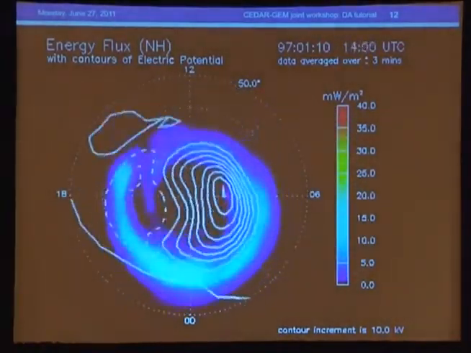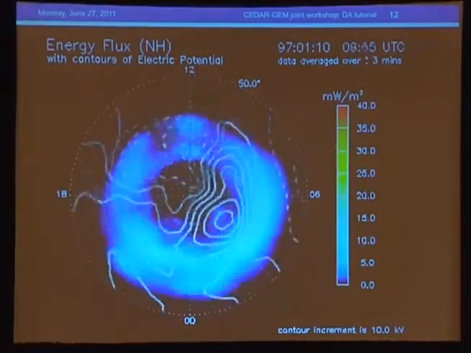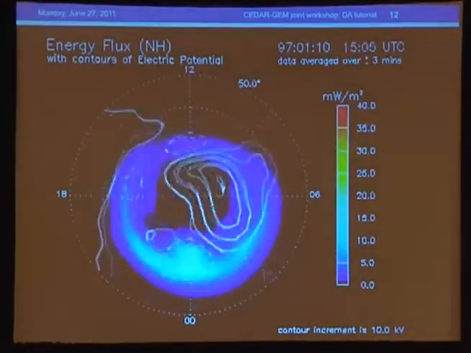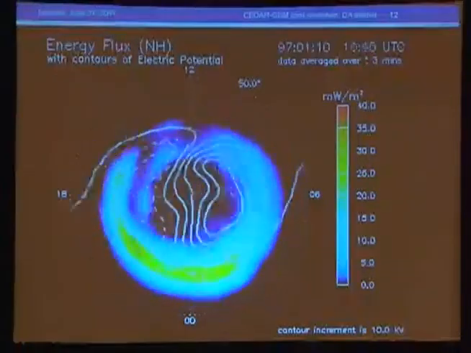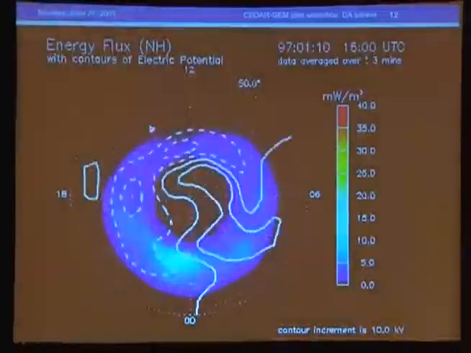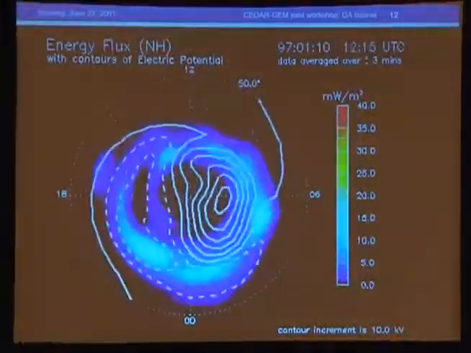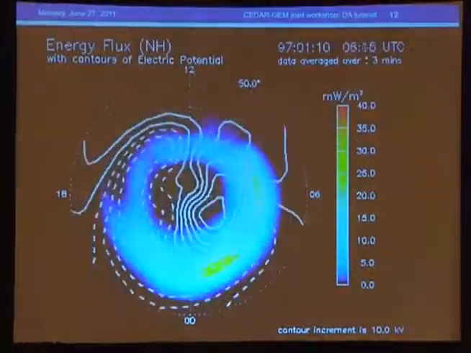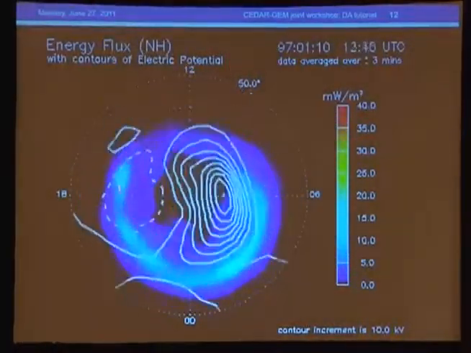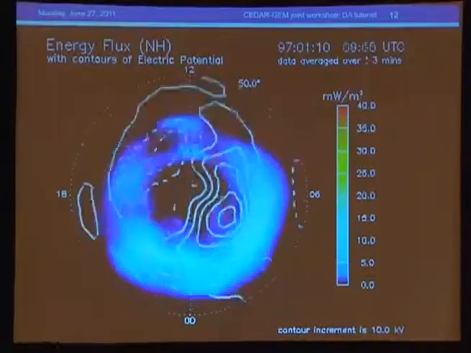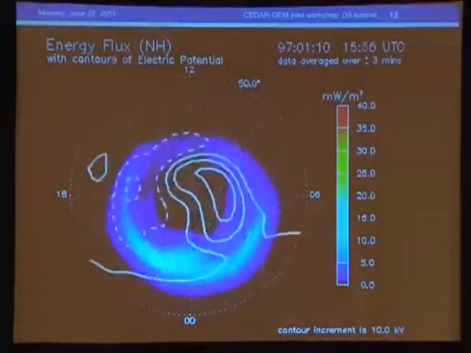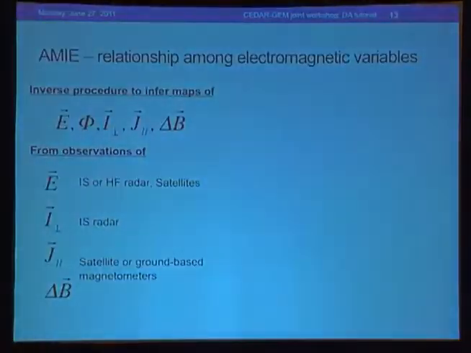And then why we need data assimilation is that high-latitude electrodynamics changes so rapidly. This is a storm case. I'm showing every 5 minutes snapshot for a few hours. And we are not there. I mean, models are getting really good, but we have really good observations, so we would like to make the best use of observations. We would like to get the complete information of polar cap electrodynamics. Okay, so that's the goal.